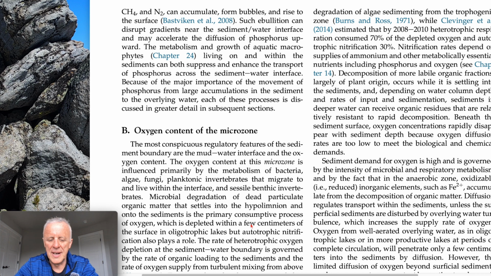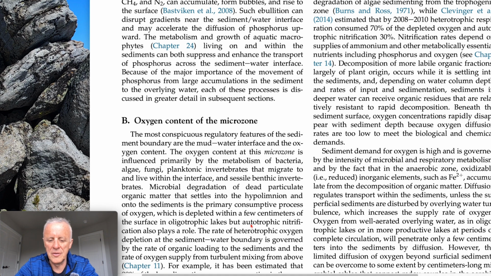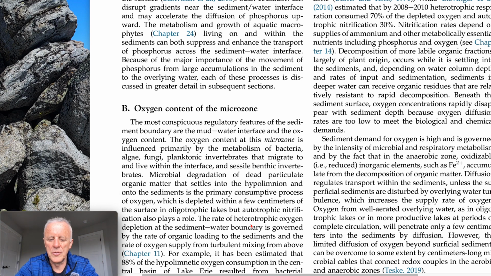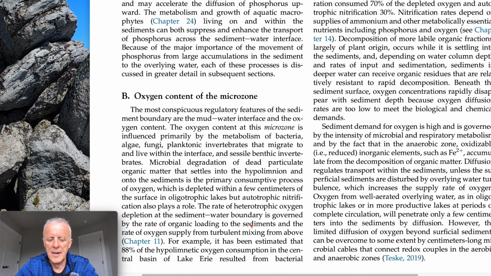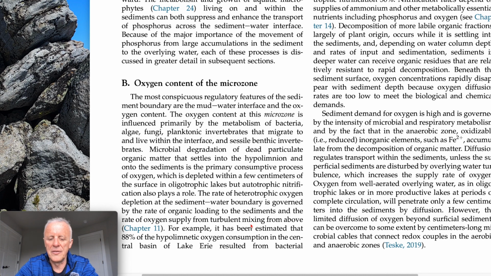Microbial degradation of dead particulate organic matter that settles into the hypolimnion and onto the sediments is the primary consumptive process of oxygen, which is depleted within a few centimeters of the surface in oligotrophic lakes, but autotrophic nitrification also plays a role. The rate of heterotrophic oxygen depletion at the sediment-water boundary is governed by the rate of organic loading to the sediments and the rate of oxygen supply from turbulent mixing from above.